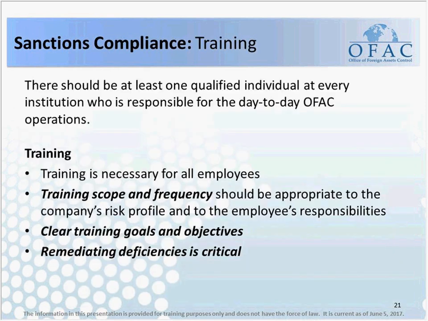Slide 21, training. Training is important because your staff needs to know what's expected of them. They should also be familiar with OFAC sanctions compliance. You should have at least one qualified individual within all industries who's responsible for the day-in and day-out of the OFAC sanctions compliance. You could have one, you could have two, they perhaps can wear several hats, but at least one person should be familiar with it.